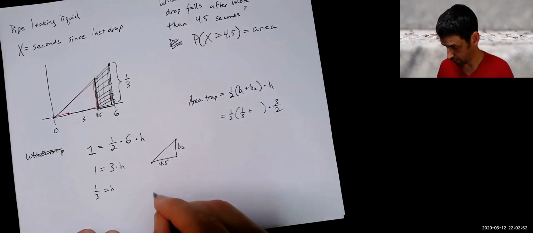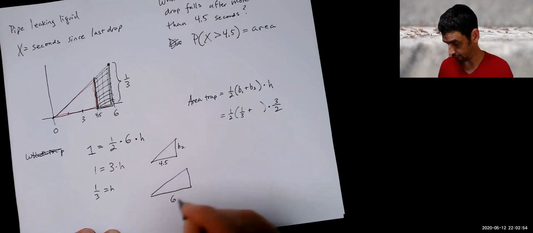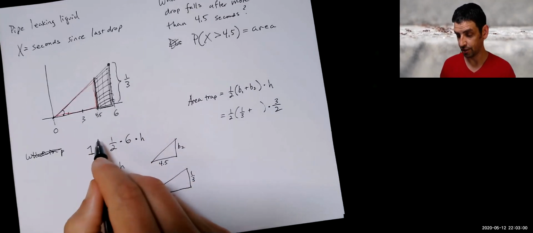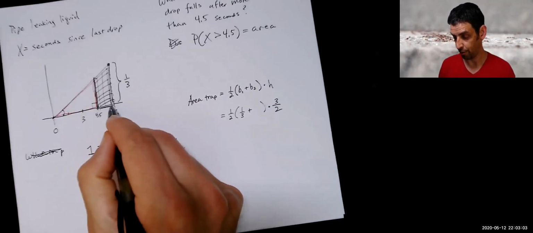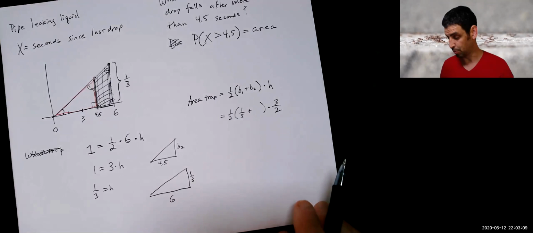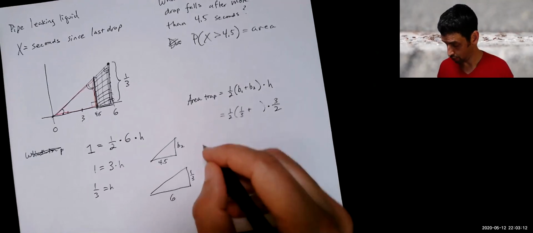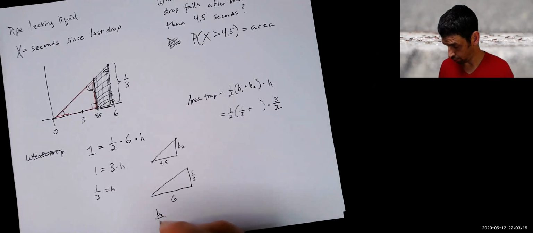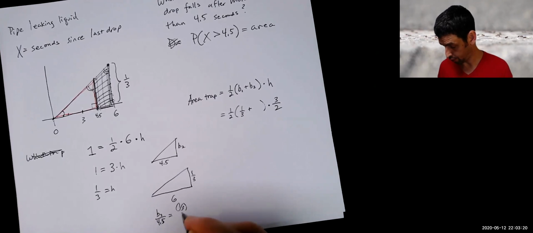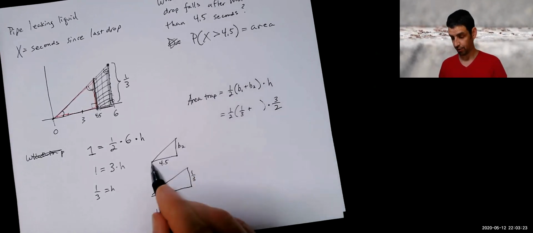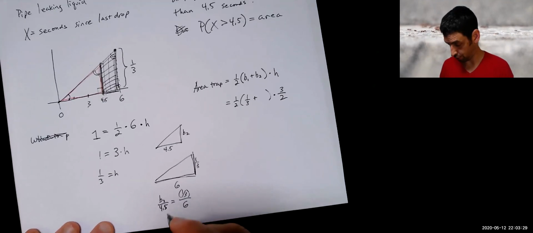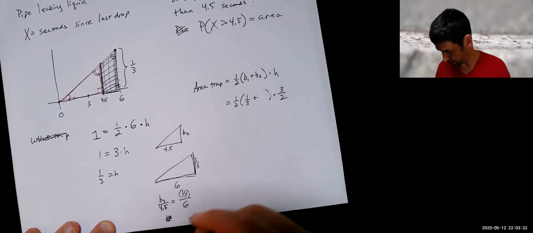And it is similar to the big triangle, the whole thing, that's 6 by 1/3, right? We know they're similar triangles because they've got the same angle here, and they both have the right angle here, which means these two angles are going to be the same. So they're similar triangles, which means their proportions are the same. In other words, B2 over 4.5 is the same as 1/3 over 6, right? If I take this height over this base, it's the same proportion as this height over this base, which I can solve for B2.